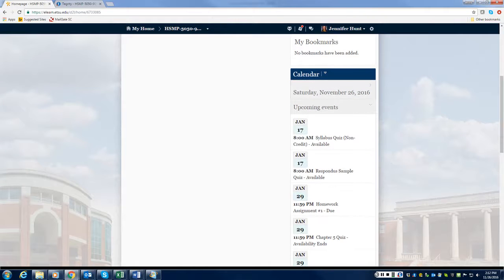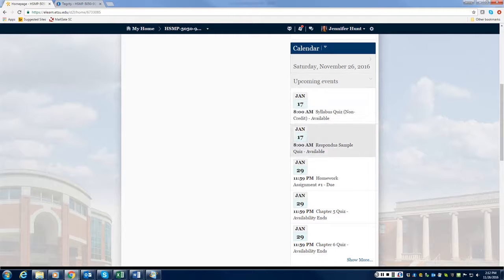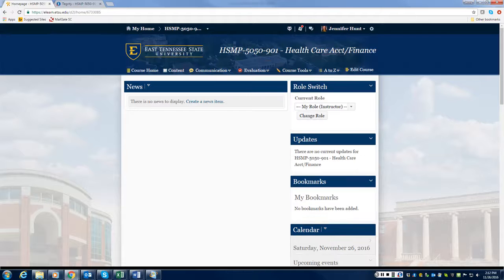Down on the calendar, if you'll scroll down just a little on the right-hand side, every assignment I have linked up into your calendar. So make sure that you are keeping up with the calendar, keeping up with the assignments due, and everything, including start and end date, is listed here on the calendar. So we'll go through section by section. I'll kind of explain how I have it set up and where you can go find the information.